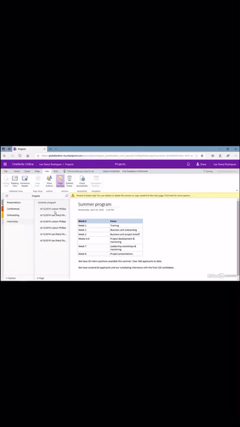Now, if we want to hide this, you can either turn page versions off from the View ribbon where we enabled it, or with a right click over any one of these timestamps, we can select Hide Versions here. And that collapses all of the timestamps that we were seeing for those versions and just shows the latest version as Summer Program within the page panel. And that's how you can manage page versions.